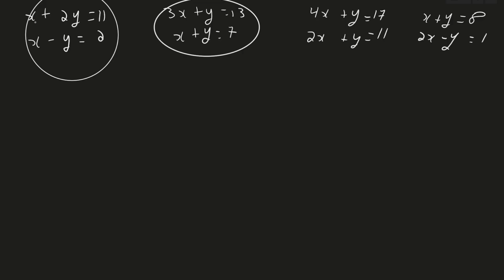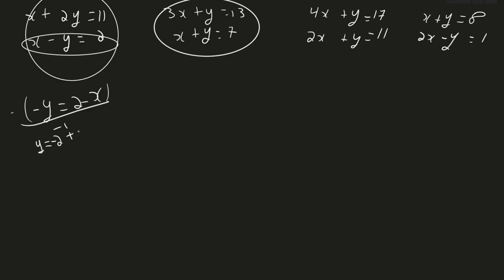So we're gonna solve for one variable. Let's say this time we want to solve for y. We're just gonna solve it for y here. So it's negative y equals 2. We'll subtract x from both sides, and we can just divide both sides by negative 1 to get rid of the negative signs. So it's just going to equal y equals negative 2 plus x, right?